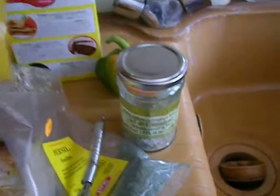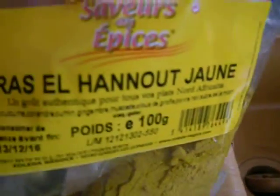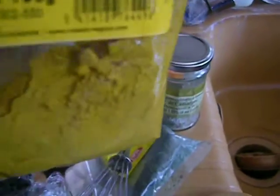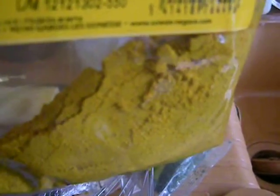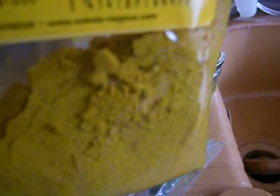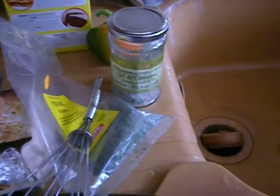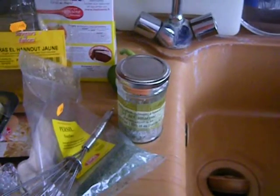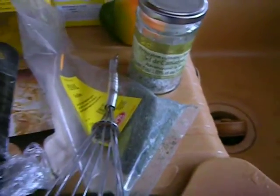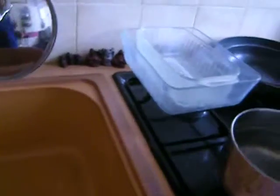I'm also going to add, in the cooking phase in the pot, some ras el hanout jaune, which I really like. This is a North African spice — it's curcuma, coriander, cumin, ginger (which he recommends for this anyway), nutmeg, clove, black pepper, a little sugar, salt, and starch. You usually see the brown, stronger stuff — I like the yellow; it's very subtle. It will all be folded together with the grated cheese and cooked bain-marie.